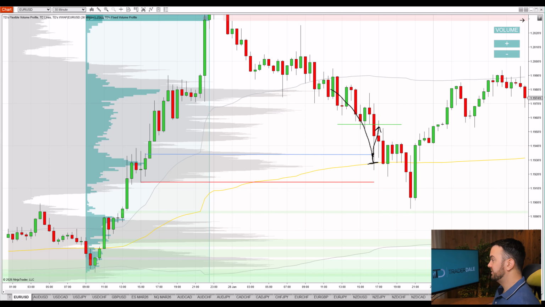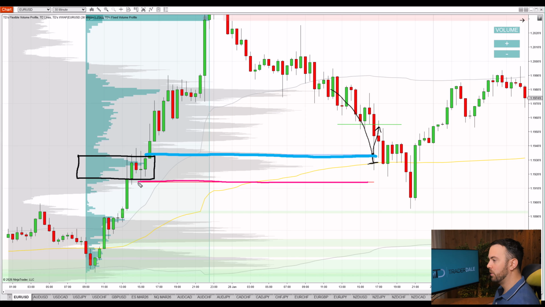Now, my stop loss for this trade was here, this red line. And the reason is that I prefer to place my stop behind a barrier. Most of the time, the barrier is a heavy volume zone, such as this one, okay? So trade entry was at the beginning of that heavy volume zone, stop was behind that heavy volume zone. I really like to use the heavy volume zones as support and resistance zones and also as places for stop loss and take profits. So this was the stop.